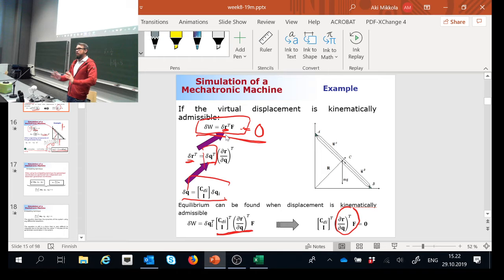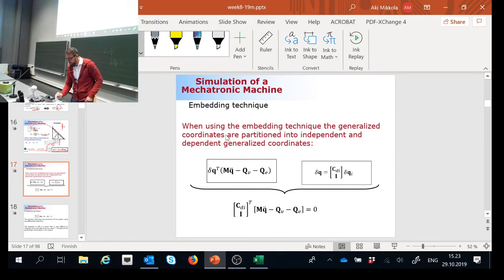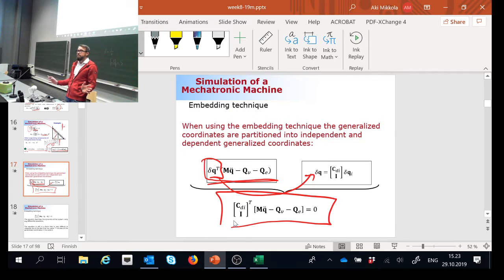So that's the story in a nutshell. And this is exactly what we're going to redo when we apply this to dynamics. No difference whatsoever. Again, we're going to go to this equation that is setting not the static equilibrium but dynamic equilibrium. And this time I'm expressing the virtual displacement again with this concept, making it possible to set this equal to 0. That's it. That's almost the whole story.